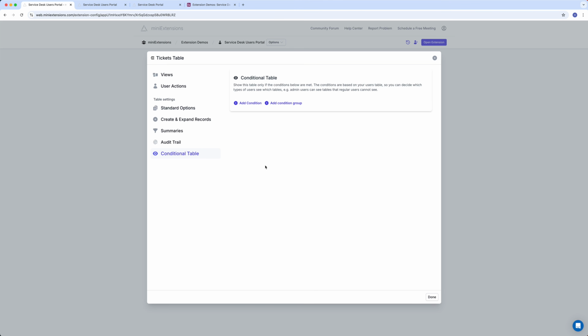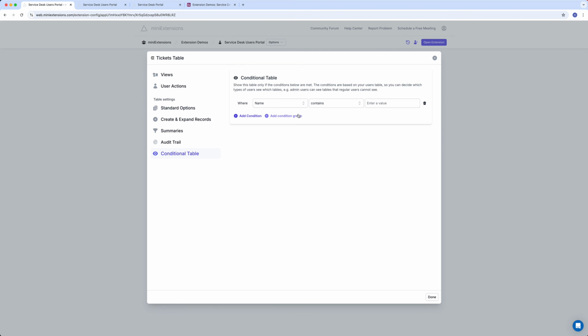But to normal users, say you have users from different departments, you might only want to show, maybe, users from group A get to see a certain table, and users from group B get a different set of tables. And you can do that with these conditional table settings.